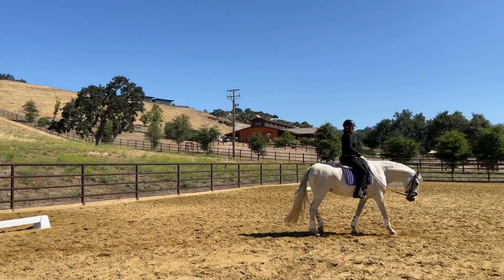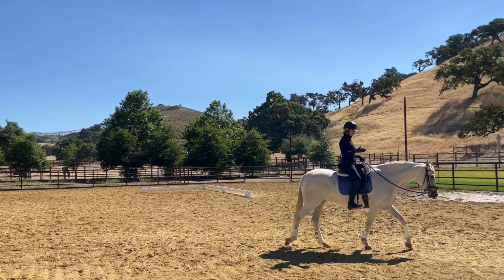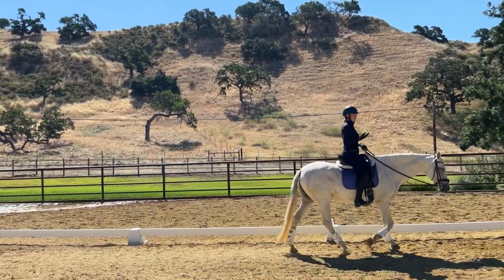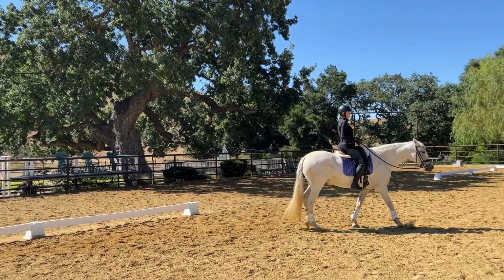There. That's a walk for you. And of course, I'm demonstrating this on a horse that is not a typical runaway. I'm just giving you the idea and the rundown of the aids and the breathing and all these different things so that I can talk and explain at the same time. But I'm just going to show you what I would do if she were to run off in the trot.